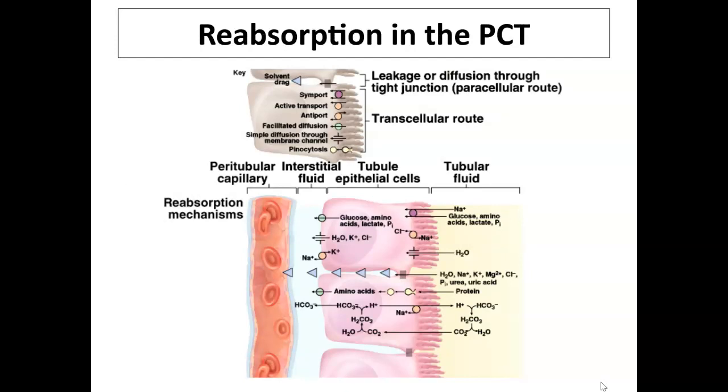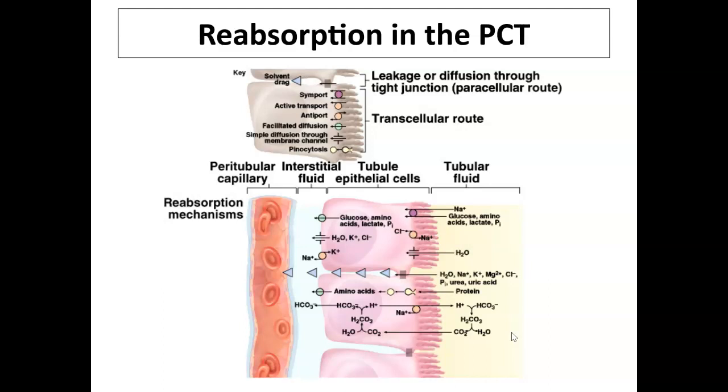This is a very helpful diagram to look at when learning how the various particles and water pass from the renal tubule to the peritubular capillary. It also highlights the 3 separate compartments mentioned in a previous video that includes the space in the capillary. It also shows the interstitial fluid and the tubule. Please note that the tubule is further illustrated to show the space where tubular fluid is found and the epithelial arrangement of cells at the surface.